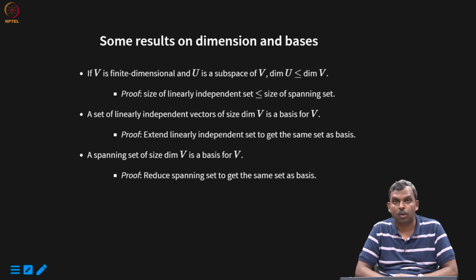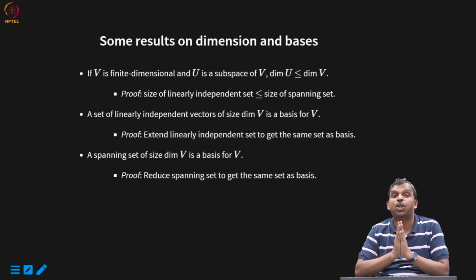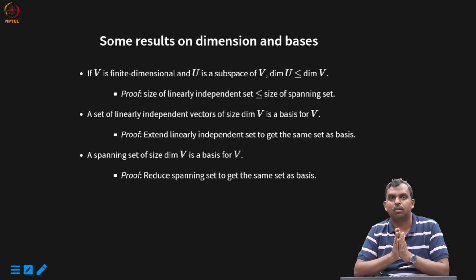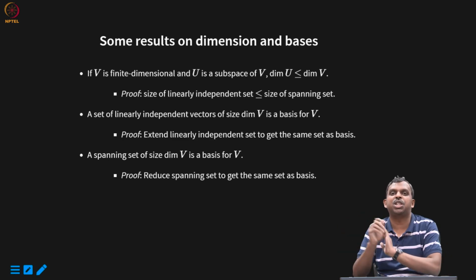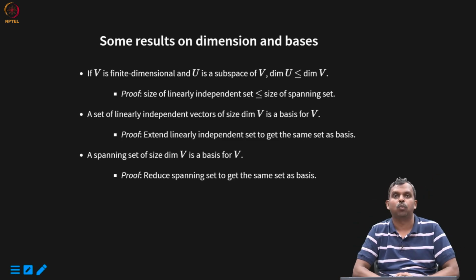Okay. Notice this interesting thing. Once you know the dimension of a vector space, any linearly independent set of size equal to dimension of V, okay, will automatically become a basis. What does that mean? It can span the whole set. Okay. So in F3, if I take 3 linearly independent vectors, I have a basis. It also spans the whole set. Okay, right? So how do you prove this result?